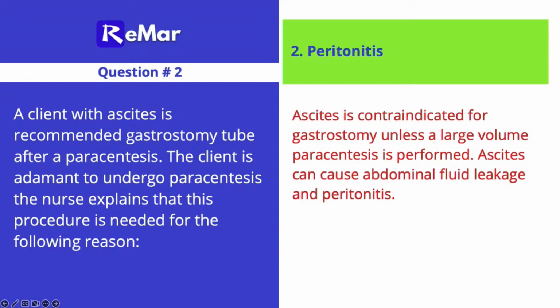A paracentesis is going to remove that fluid, and it is needed because when a patient has ascites, there is a risk for peritonitis. So that paracentesis has to be done because the client is with ascites. Does everybody get that? Are there any questions about that one? Let me know. People are saying, when are you going to do next gen questions? This is a perfect next gen question. That was not an ordinary question.